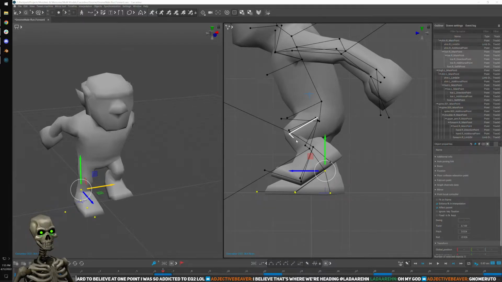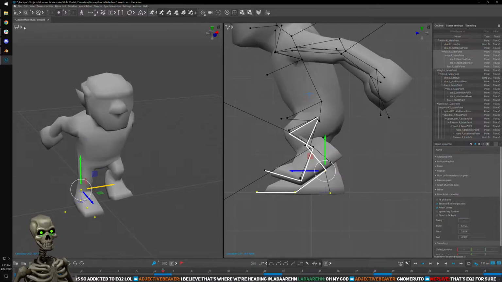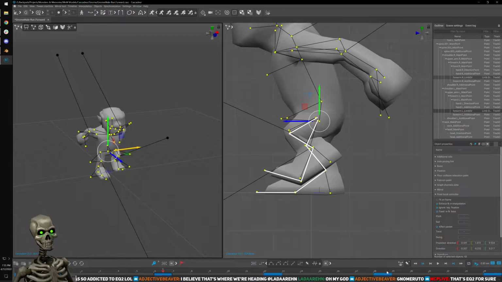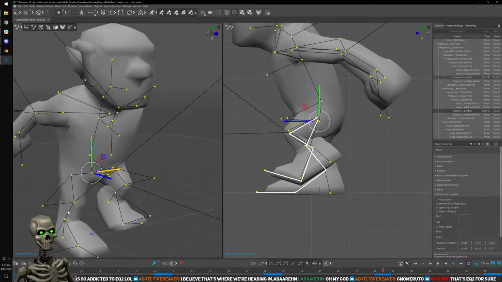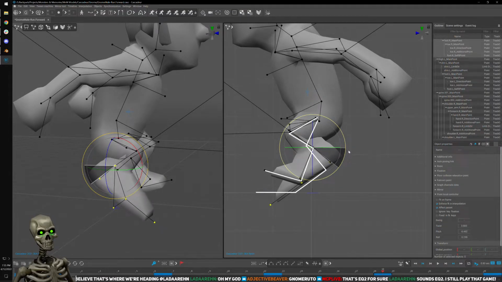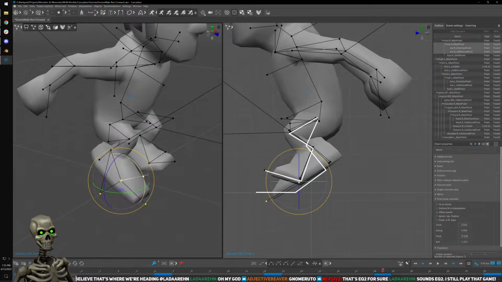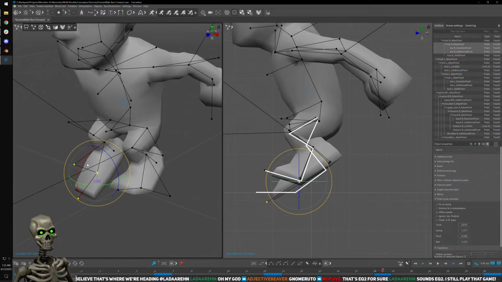Okay, let's do this. What are you doing there, foot? You're supposed to just rotate on the one axis I selected.